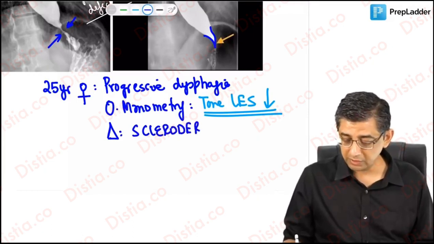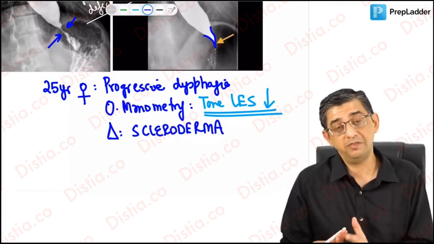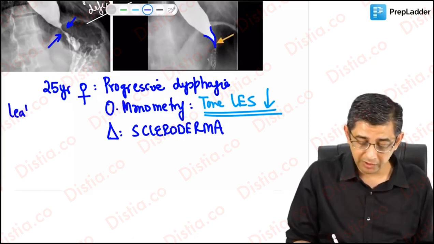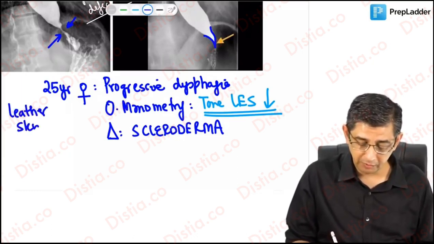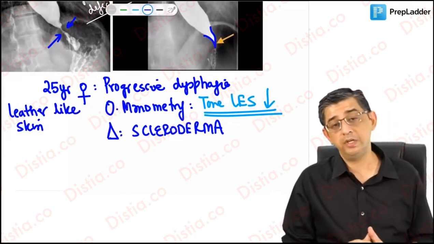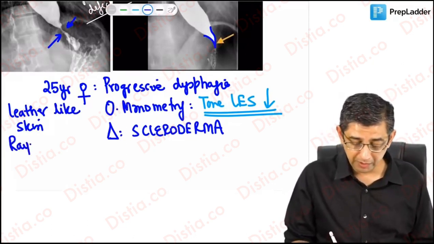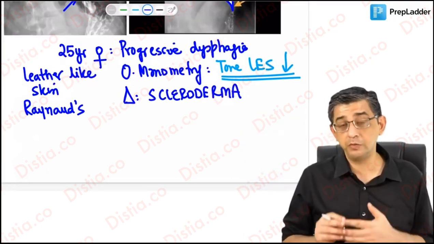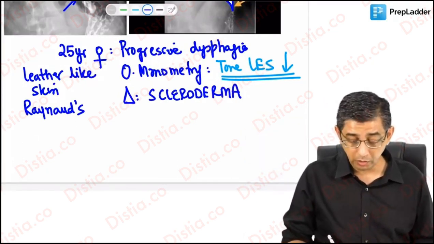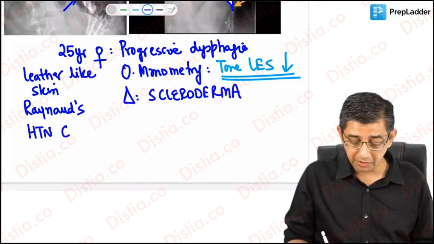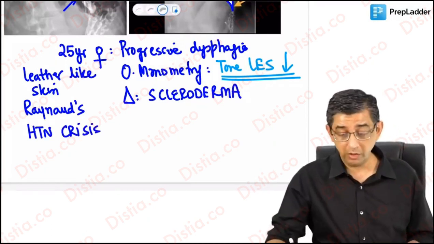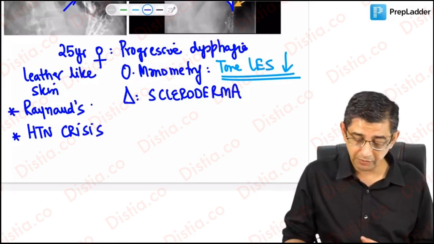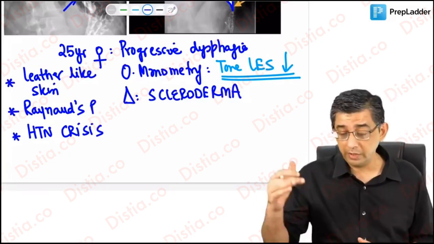You see, if you focus on the word scleroderma, well, there is sclerosis or fibrosis in the skin. It can involve even the sphincter. Though in the MCQ, he also mentioned a lot of other subtle hints. Like for diagnosis of scleroderma, he will always talk about leather-like skin appreciated in a person. Or he can talk about early manifestations like Raynaud's phenomenon. He can definitely make this question relatively long by showing a multi-system involvement, which will cause you to waste your time. He can also talk about scleroderma crisis, because the kidneys will shrink in size, so the person can go into hypertensive crisis. He will not write the word scleroderma crisis, then you know the diagnosis. He will try to explain a person having high blood pressure with Raynaud's phenomenon, with leather-like skin, with progressive dysphagia, with a decrease in the tone.